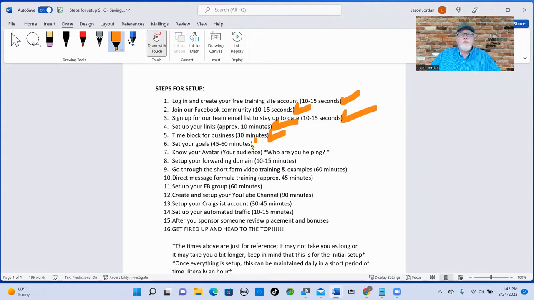Set your goals. Very important. Know your avatar. All right, that's really good training. Set up your forwarding domains. We went through that in detail. Go through short form video training and examples. Direct messaging formula we went through.